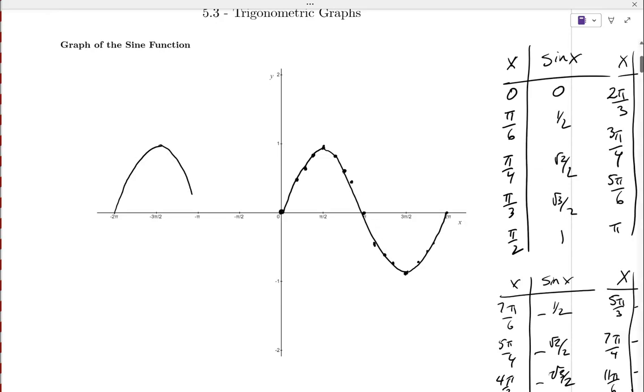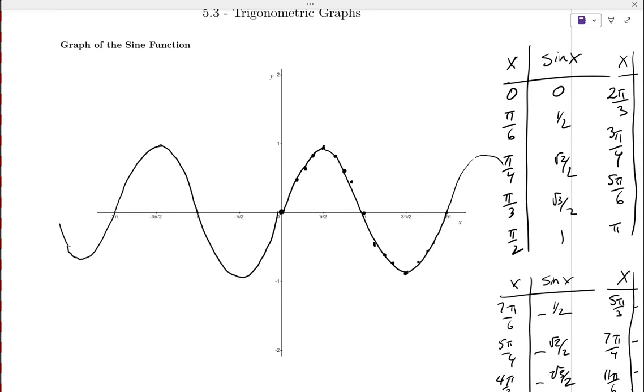It would also repeat itself over here, up, down, and back up again here, right? It's just going to keep repeating itself because you're doing coterminal angles. So in this, and again, this is going to keep going up and then down again. This will go this way and back up again. It'll just keep doing this over and over and over again. So we refer to this type of function as a periodic function. In this case, it repeats every 2 pi. And the reason why it repeats every 2 pi is because 2 pi is all the way around the circle.